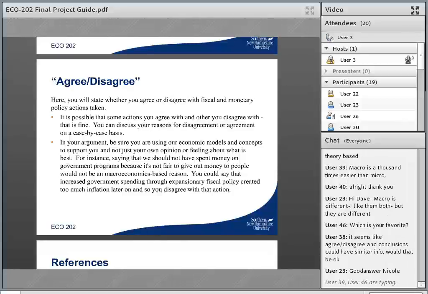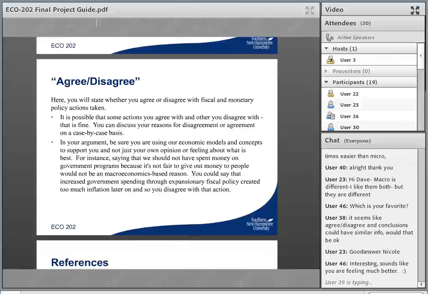So yeah, Dave, the conclusion one is more just you're sort of reiterating what you've already reviewed, and the agree, disagree is your thoughts on it. So they might talk about the same things, but the agree, disagree slide is the only time where you're going to talk about what you think about it.